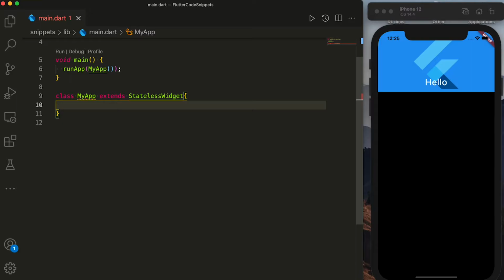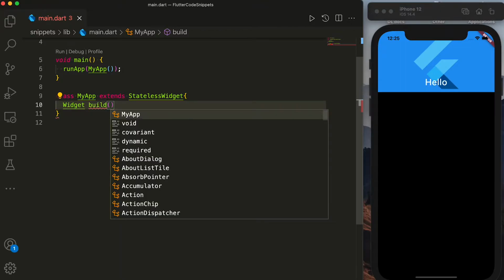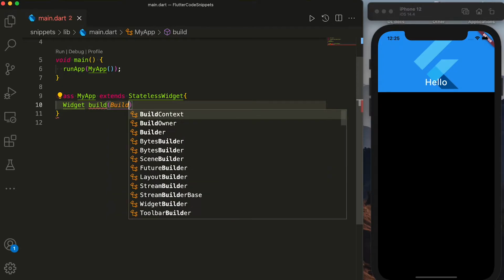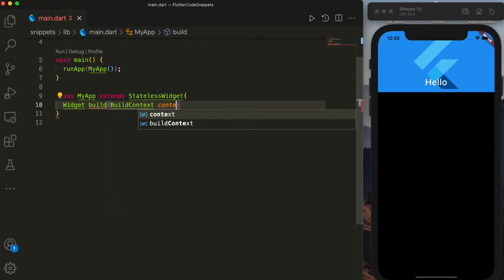By rerun I mean re-render every time we hit hot reload, that is, we refresh our application in debugging state. So Widget build, this is the build method with return type Widget, because this build method will return a widget as a return type. BuildContext.